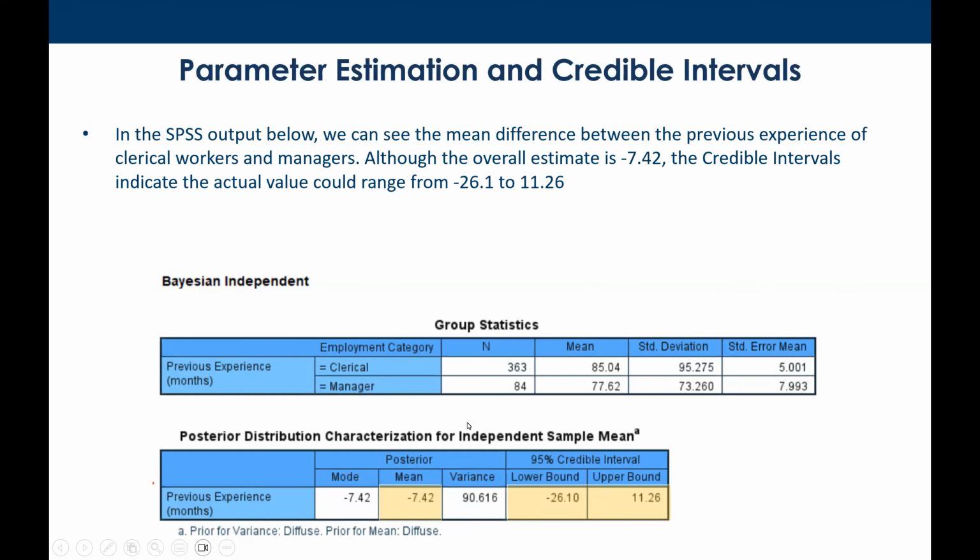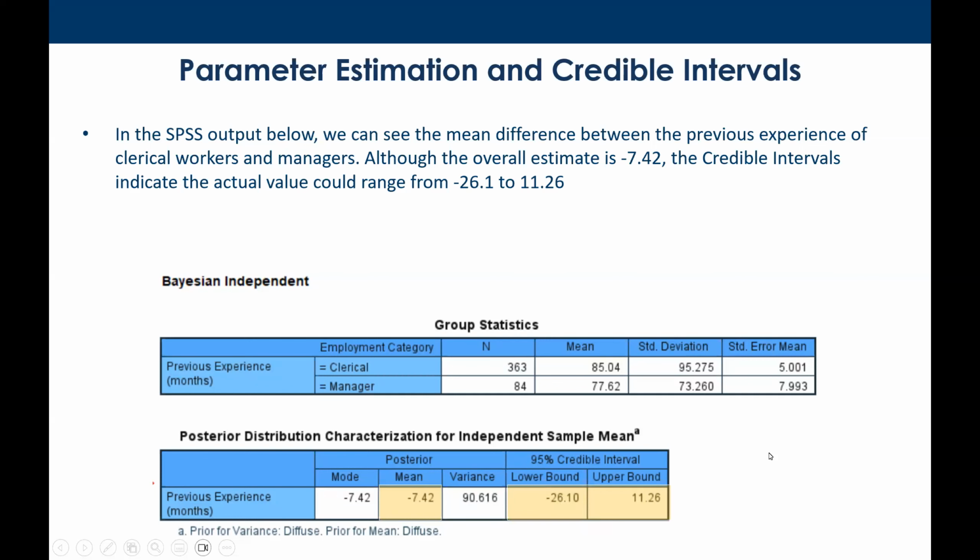And when we calculate our credible intervals, it says the mean difference is minus 7.42. That's the difference between these two values here. And it says, okay, let's calculate the credible intervals. It's saying that based upon these data, and based upon our priors, where at some point we put in a non-informative prior, this difference could be as low as minus 26 months or as high as 11 months. So minus 26 to 11 months. That means the difference could be zero, doesn't it? There's a 95% chance that the difference could be anywhere between these two points.